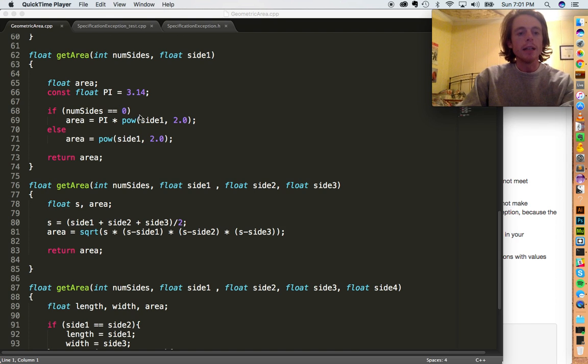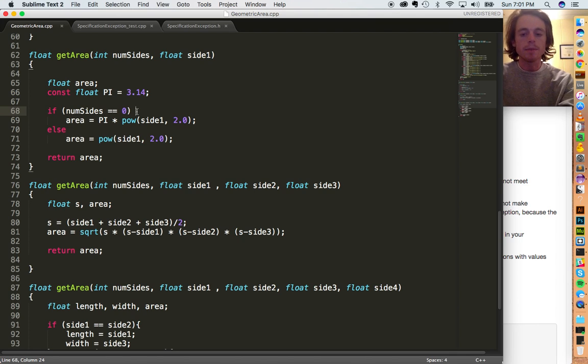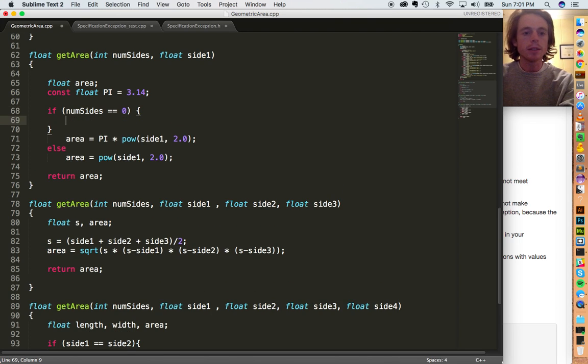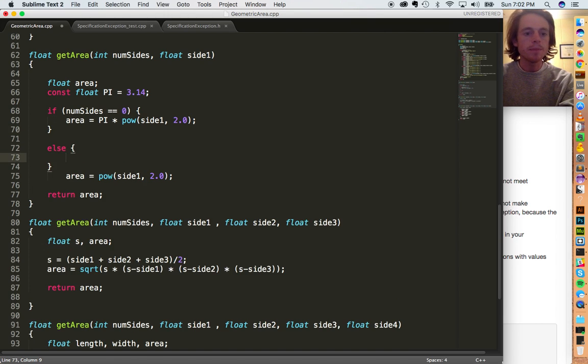Really quickly, one thing that is an error in the starter code is we are missing brackets here. So you'll want to add those to your code. Let's tidy this up. And then this is where our else statement will be. Great.